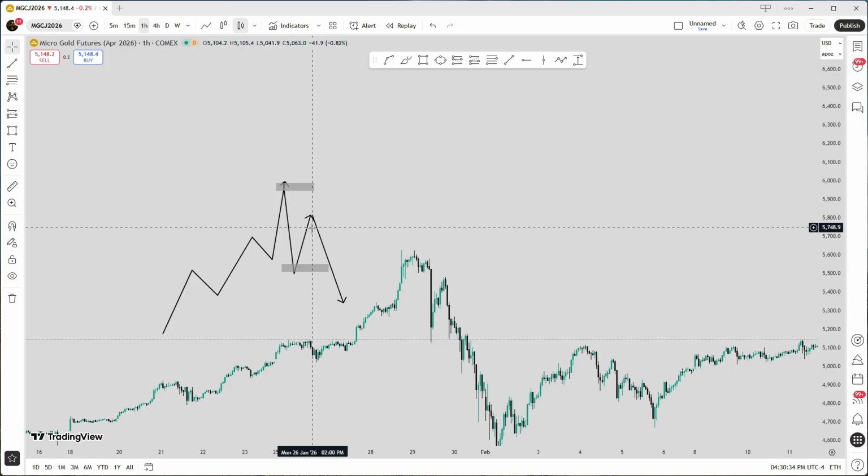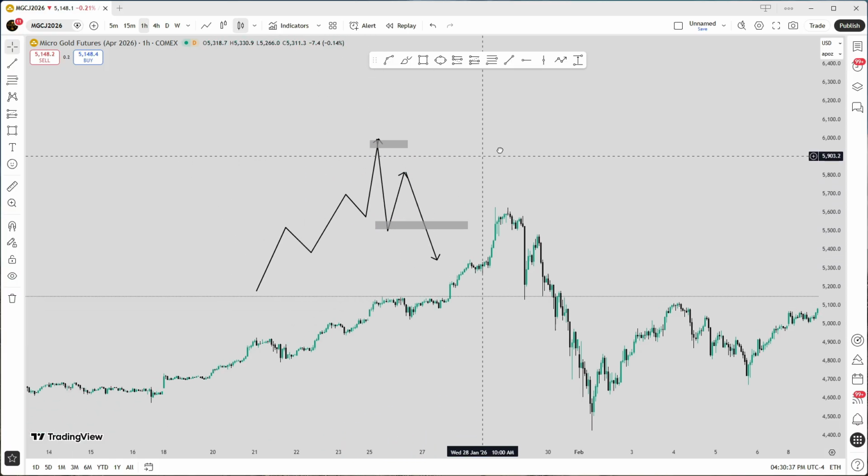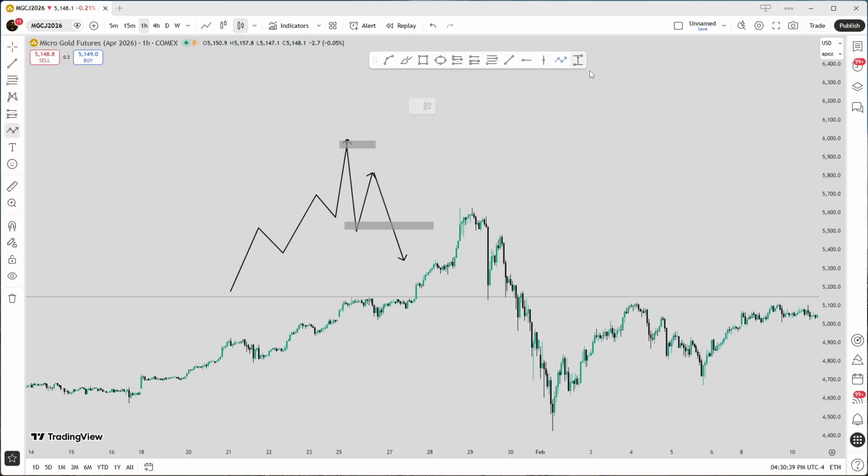Okay, this lower high here, and then now we have a lower low. We already get the signs here. So this low here, this low is lower than this low. If the market is going up, which it was for a month or so, and the market finally creates a lower low, that's the first sign the market is going down. The trend is changing in the downward direction.